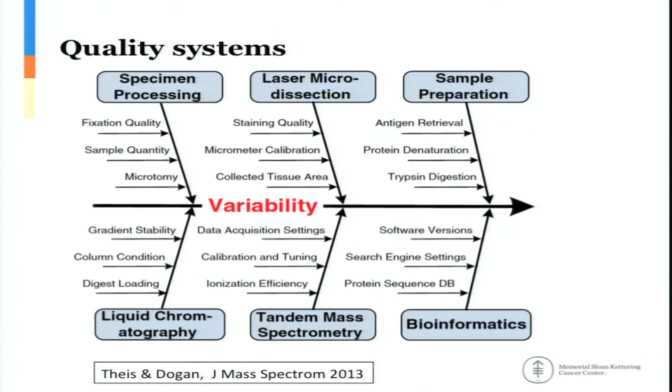And this is kind of the bare bones of the fishbone diagram he produced. Actually, it was more like a whale diagram, we had so many issues to address. And one has to consider all of these to be able to have a robust system, and then decide how we are going to control each step and what kind of risk we are going to accept, because every decision we make about our process introduces some risk of getting something wrong.